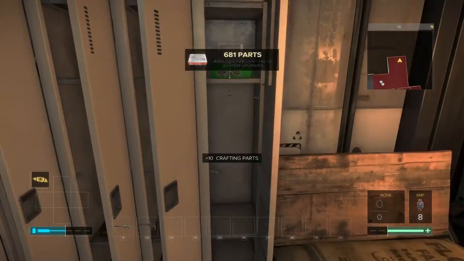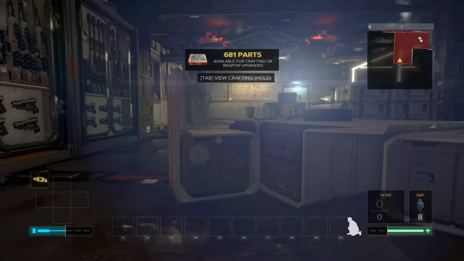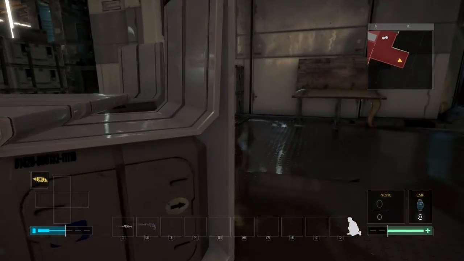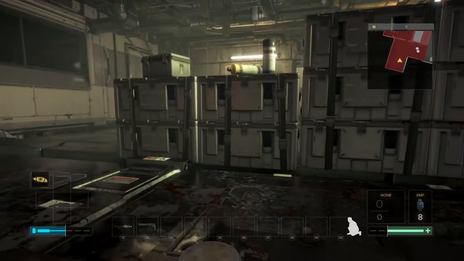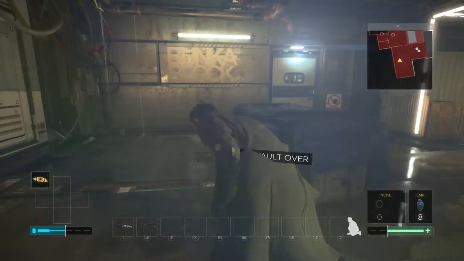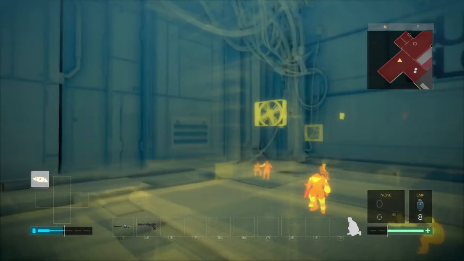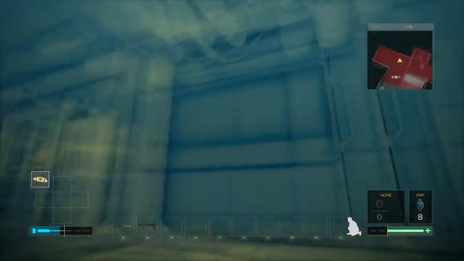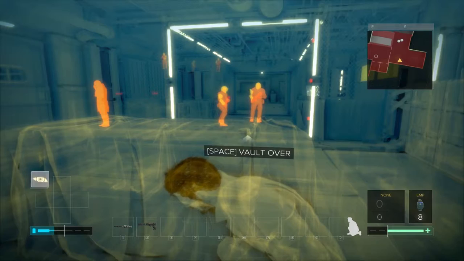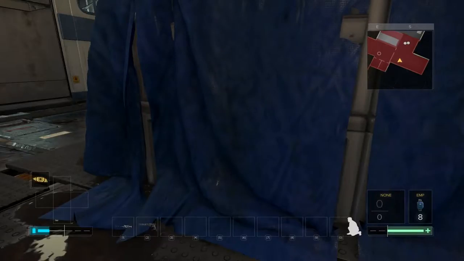Spent a little bit of time in the last episode looking for a shop, an arms dealer, where I could sell off this excess inventory I've got, and I could see it on the map, but I can't figure out how to get there. Pretty crazy, really. So, let's do this. Bunch of people down below us here. Somebody's standing right there. I hate how they do space to vault over here, because I always accidentally hit space and then do some vaulting that I don't want to do.